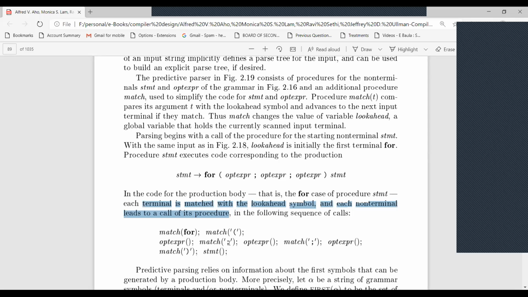Then match semicolon, opt expression, match semicolon, opt expression, match right parenthesis, and statement. Whenever there is a non-terminal, like statement and opt expression, it calls the module. And whenever there is a terminal, it calls match, which matches the lookahead symbol. So the non-terminals are called repeatedly.